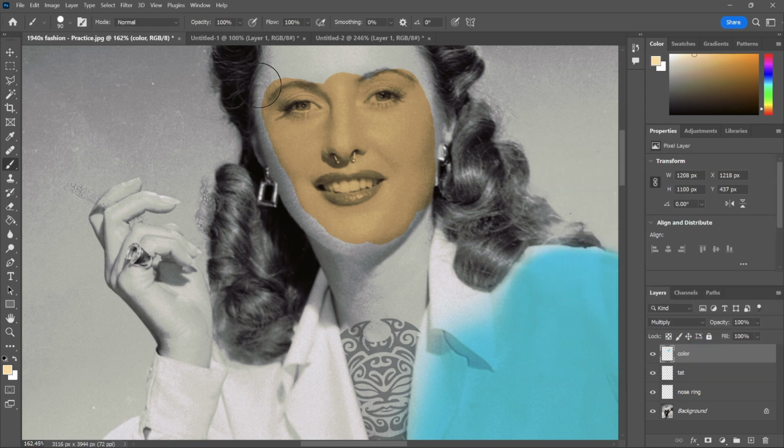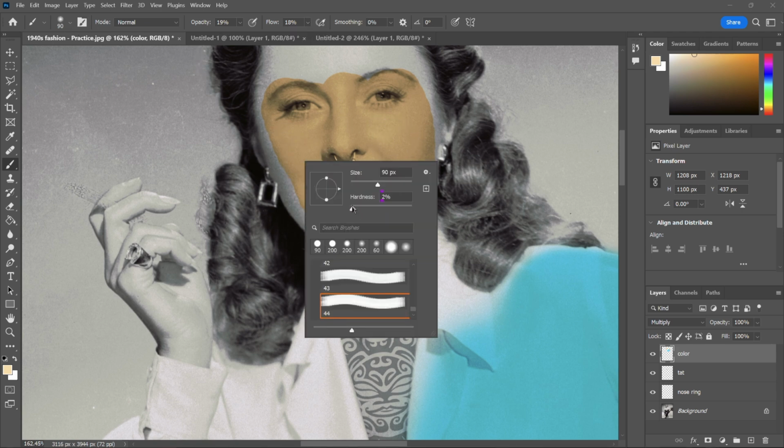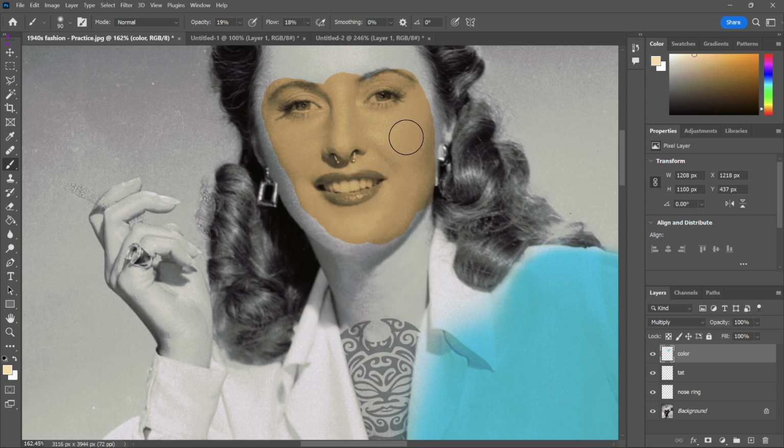So I hit OK, and then this is where opacity and flow comes in. You're going to change this down to maybe 20-ish%, and then you do want a soft edge brush. So I'm going to right click, and I'm going to reduce this down to 0. And that way, when I paint in, you're going to let go and lift up a couple times.